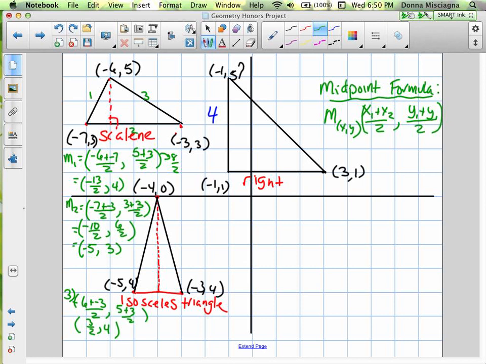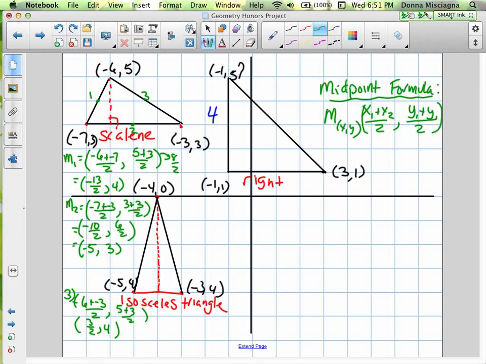So here that would be -6.5, 4. Now obviously it's got to be on the triangle. That's where my triangle goes through between 6 and 7. So that must be it, right? And that is the y coordinate 4. And then I've got negative 5, 3. Well, that's pretty easy. That was right here. And then I have 3 halves, 4.